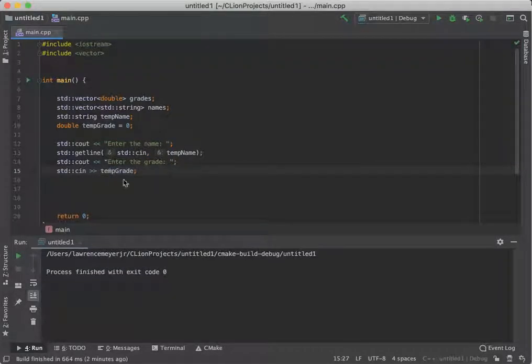And that'll get us a name and a grade temporarily. But now we need to add it to our happy little group of names.